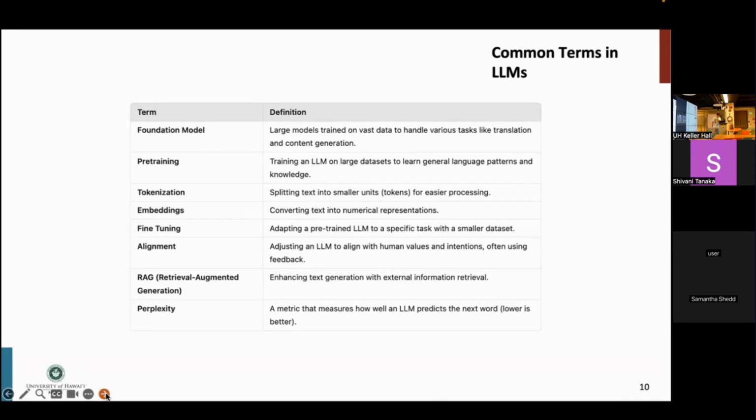And here are a few terminologies that you're gonna hear a lot throughout the talk, like if you read some articles about LLMs. So the terminologies include foundation models, which is just a nickname for the large model that can do anything. And pre-training is the first phase of training for LLMs that takes in a huge amount of data and trains on the data without any supervision.